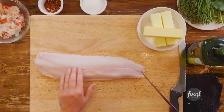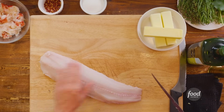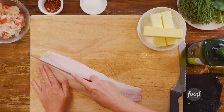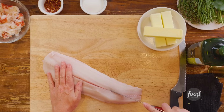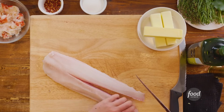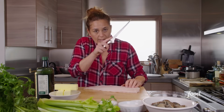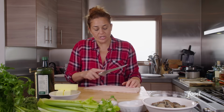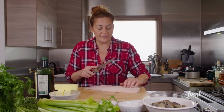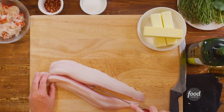Now there's a pin bone that goes down the center. And we're just gonna cut along that because we just want these little fillets here, okay? So I'm just gonna take my knife to where those bones start, bring my knife down to the very end. And really when you're cutting fish, you want it in one fell swoop. We don't want to saw back and forth. The back and forth sawing motion, unfortunately, starts to rip the skin and the flesh of the fish, and we don't want that. So if we have to go back, we can go back again, that's fine, but again, in one fell swoop.